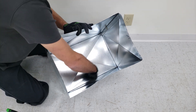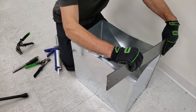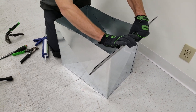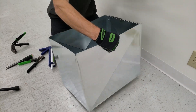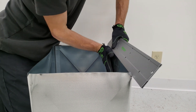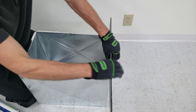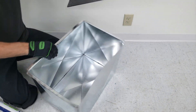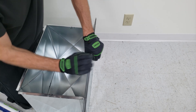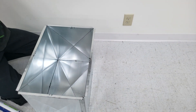To seal it up, we can just take a little bit of duct mastic right around in this perimeter and then we're good. You can use duct mastic out of a caulk tube such as this, or in a tub, in order to seal up the inside. To bend these flanges out, we can use our one-inch side and it's just going to ride down to half an inch right here.